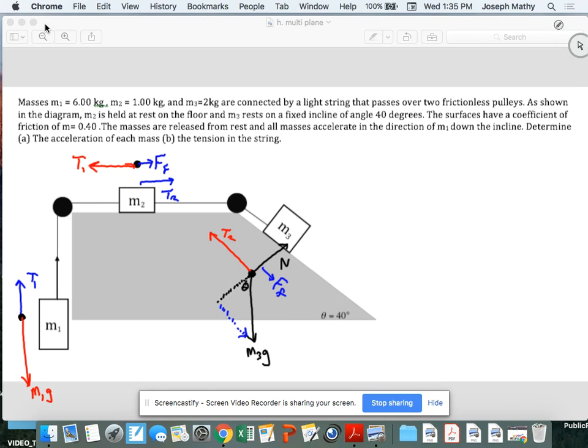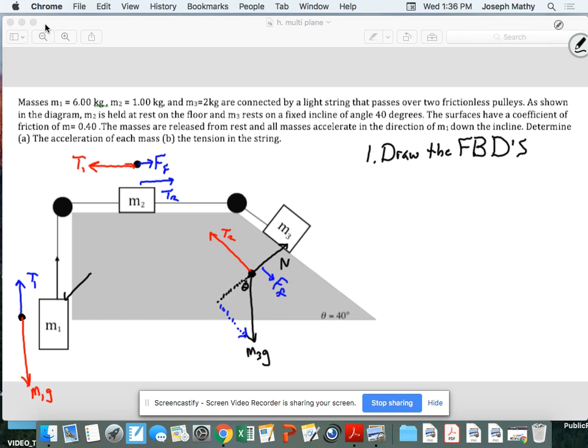I always start these problems by drawing a free body diagram first. So here, I'll put it step by step. Number one, draw the free body diagrams. Essentially, we start over here at M1 and we see that the downward vector is gravity, the upward vector is tension, but they're not even. Gravity is bigger than this tension here.